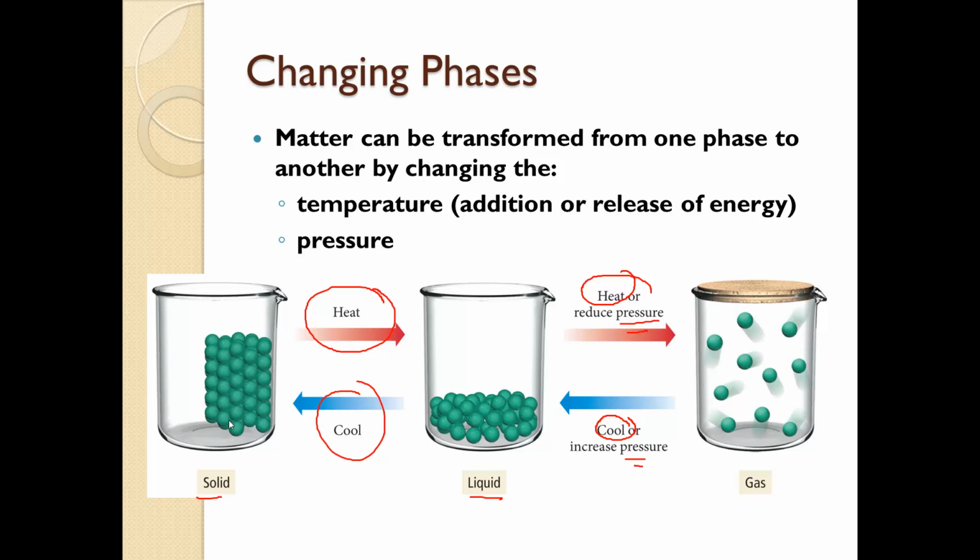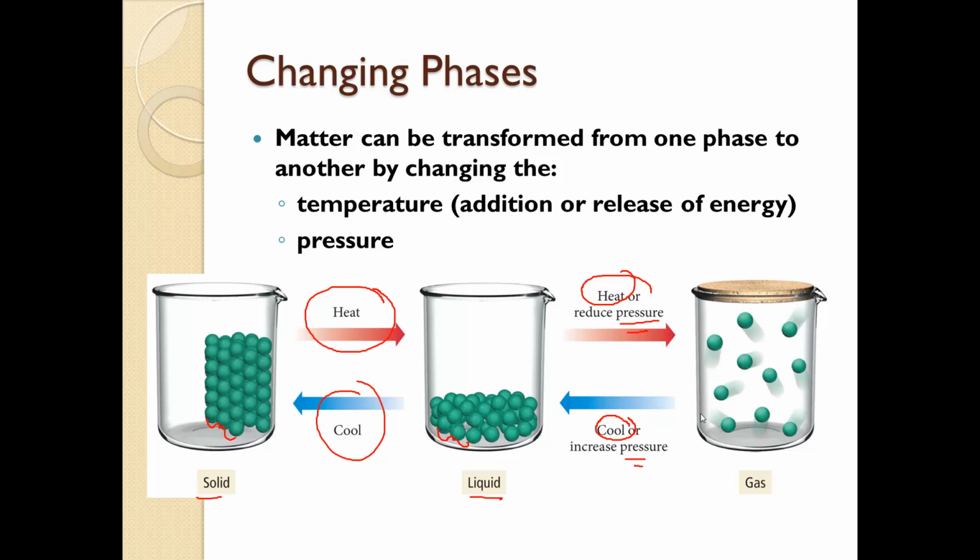Solids and liquids are fairly compressed as it is. Notice that the liquids are a little bit more spread out on typical. Now, water is an exception to this rule. But typically, the molecules are a little bit more spread out in a liquid than they are in a solid, with, once again, an exception of water.